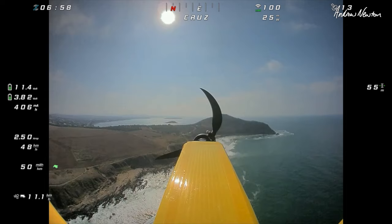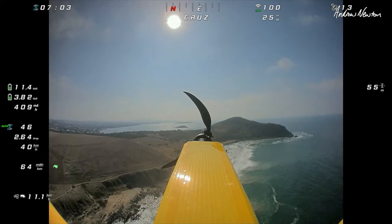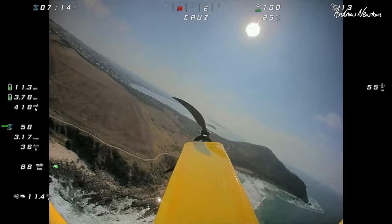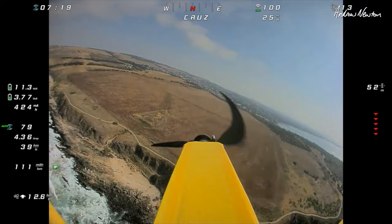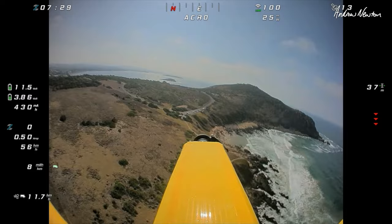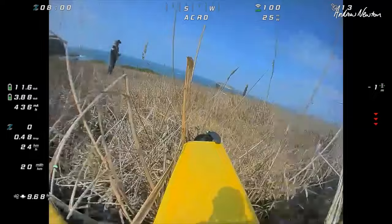I can see quad flyers liking this camera. I probably wouldn't buy it for fixed wing because we tend to like the full 16:9 aspect ratio. You can swap cameras with the Link system. Let's try it on 4S to give us a little bit more grunt. Glide it in — making a nice quiet single tractor motor. Alright, cool stuff.